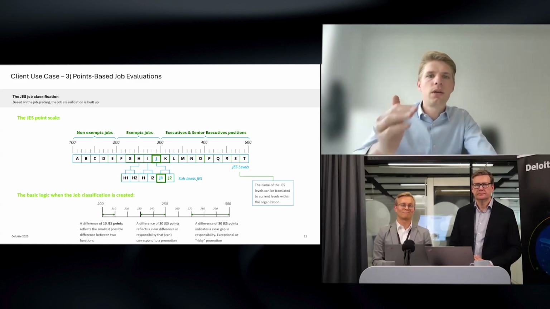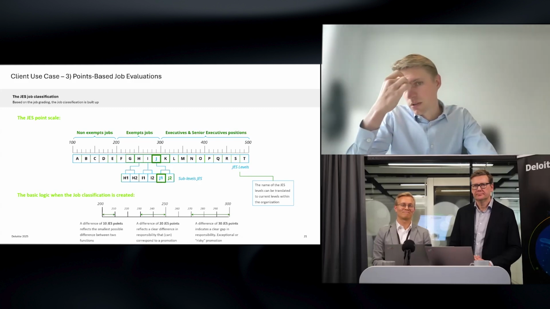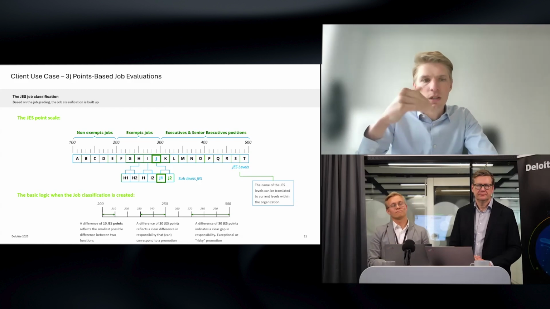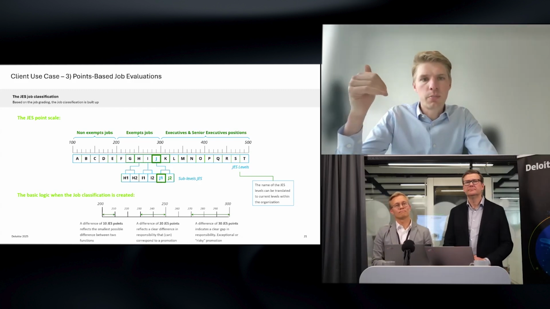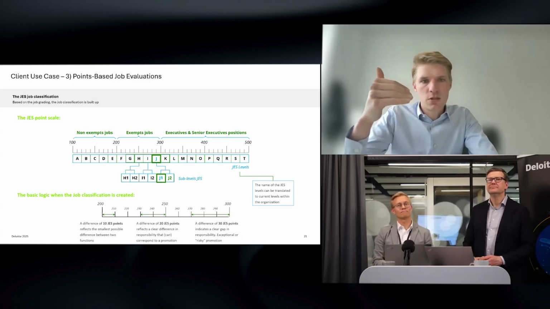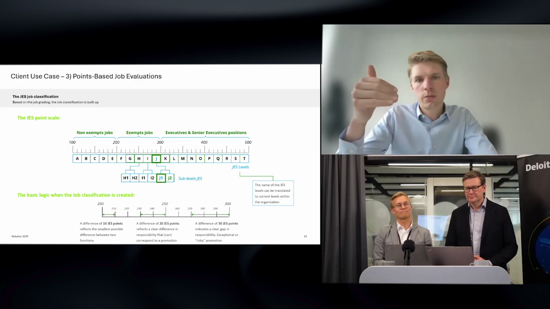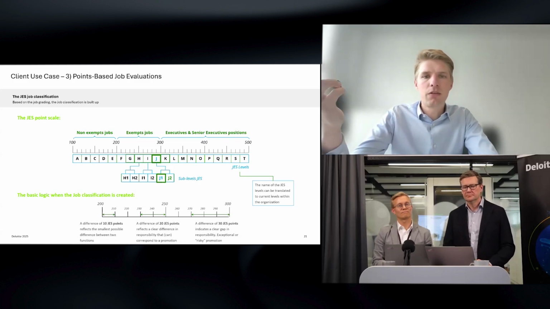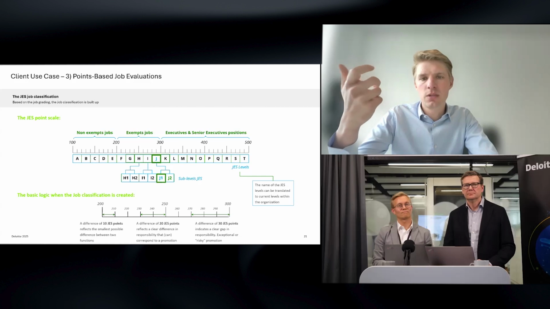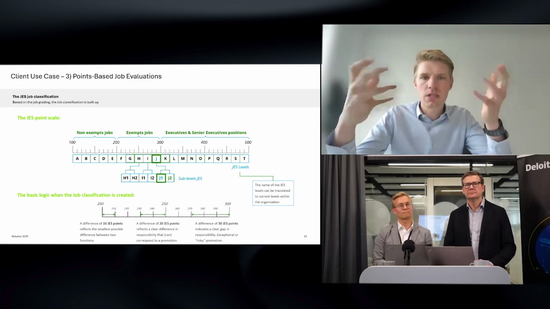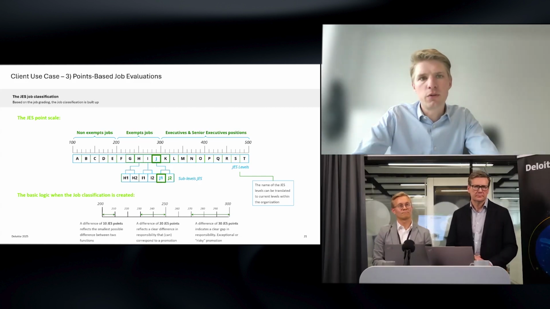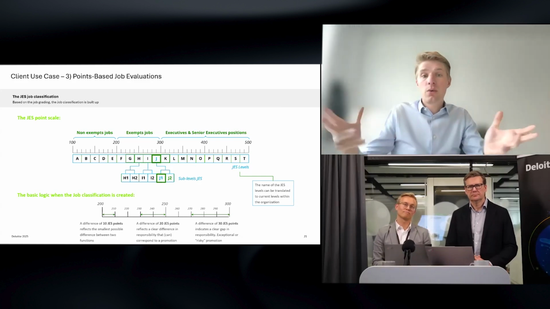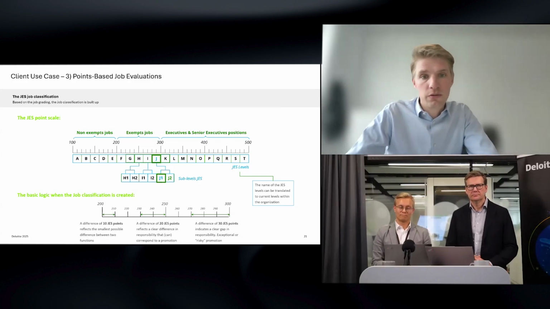So that is how you can then come to a sort of grading and leveling system with even sub-levels required next to that. And you then also see the differences in points also corresponds to, for example, 10 points is the smallest possible difference between 2 functions. 20 points is actually a difference that is considered as a promotion, and more than 30 points is tricky from a promotion perspective. That is an exceptional risky promotion. And so by having those logics as well, this helps you to build further down a bit your category of workers and what is representing work of equal value.